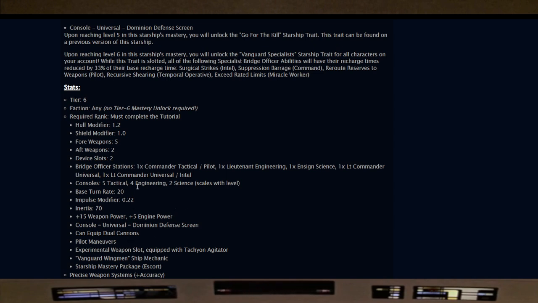Consoles: 5 TAC, 4 Eng, 2 Psi. Base turn rate 20, so escort ship. Impulse modifier 0.22, inertia 70. Again, they call it an escort, I don't know why they call it a cruiser. Plus 15 weapon power, plus 5 engine power.